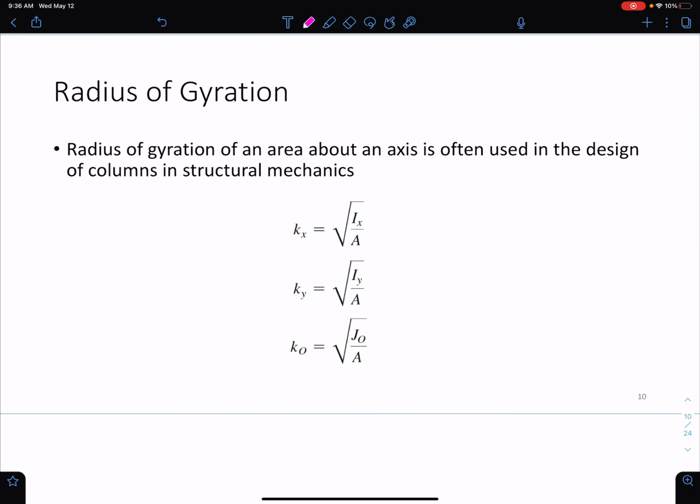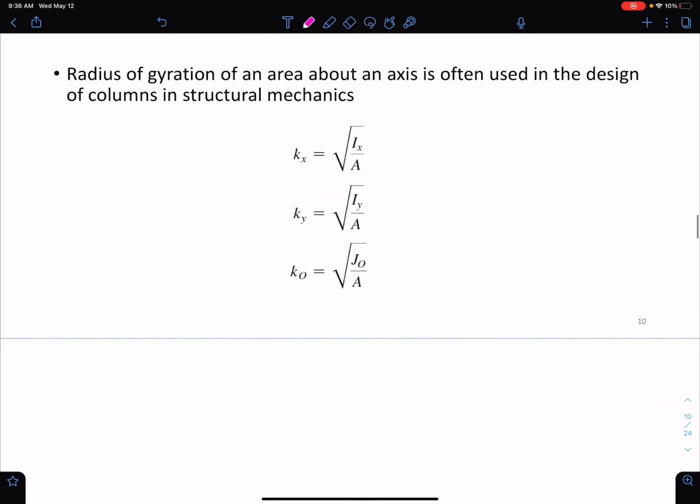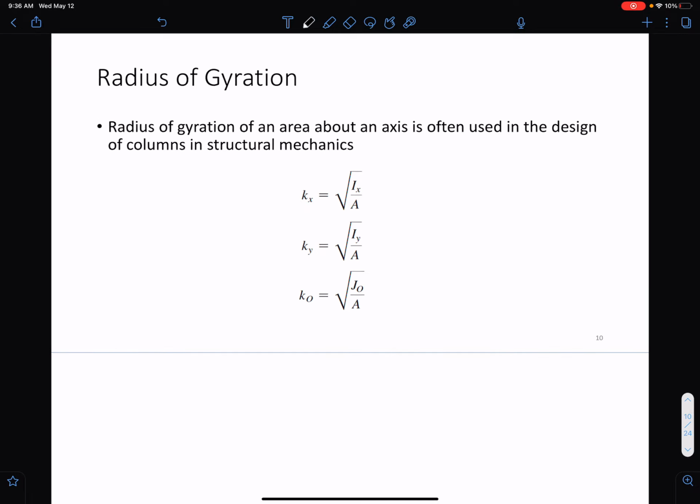Now, the radius of gyration. This is equal to our radial distance to a point which would have a moment of inertia equal to the body's actual distribution of mass if the total mass of the body were concentrated at that point. So what does that mean? We have these formulas here for radius of gyration, but let's draw this out so we can better understand what this is saying.